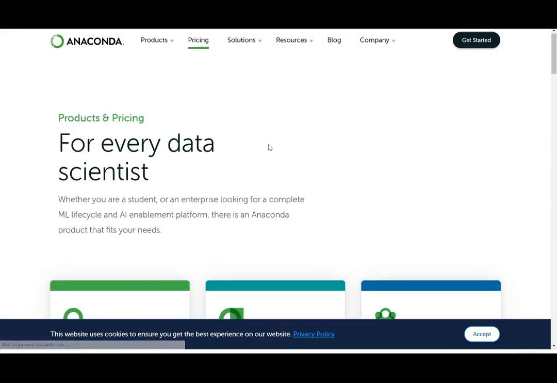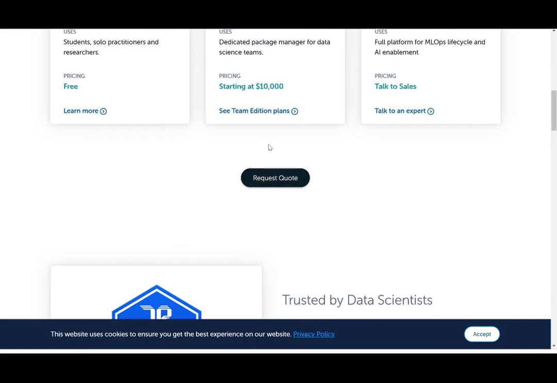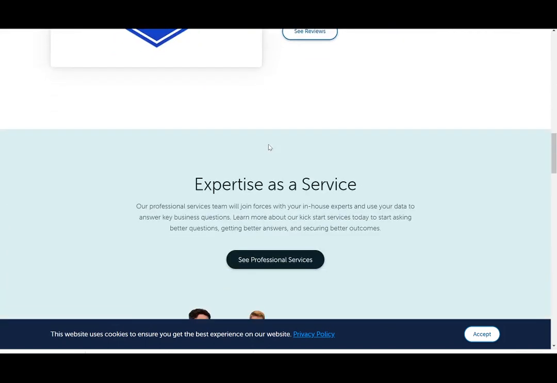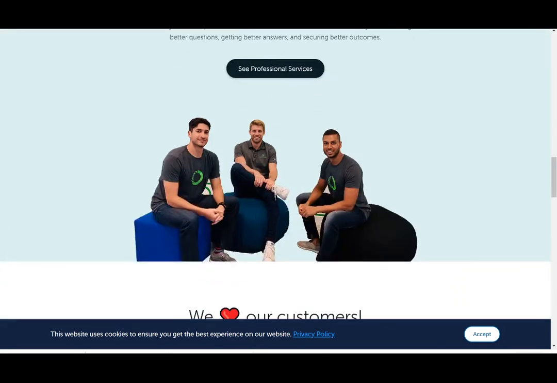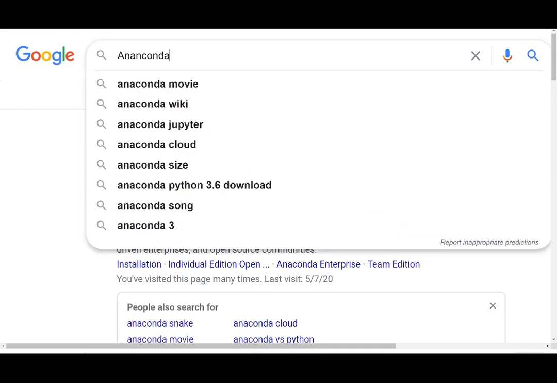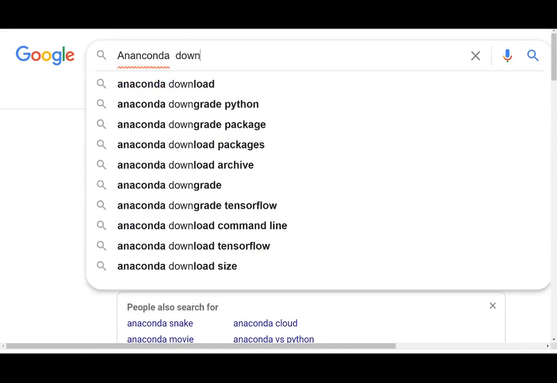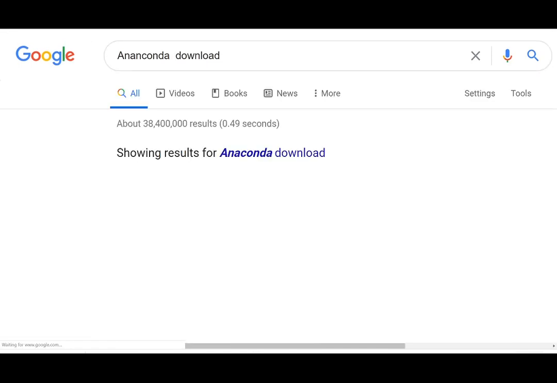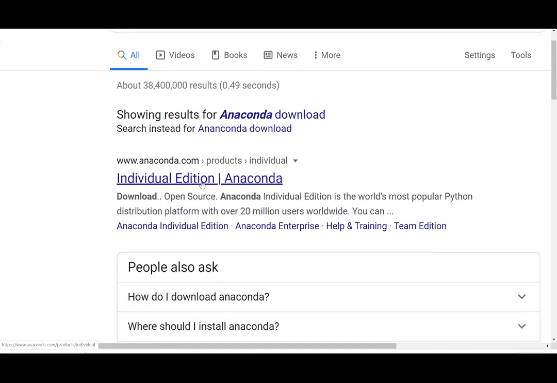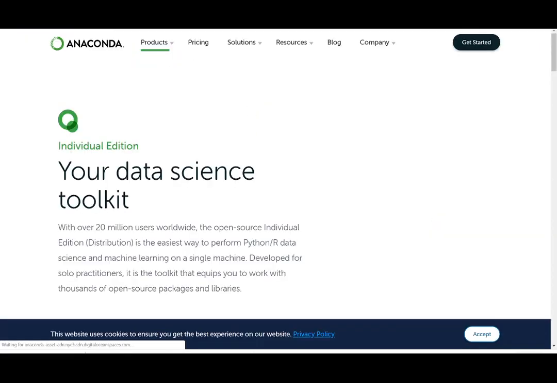See your product, and I can download the individual edition.